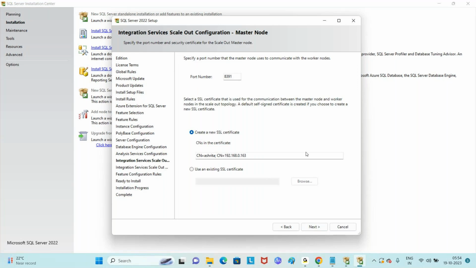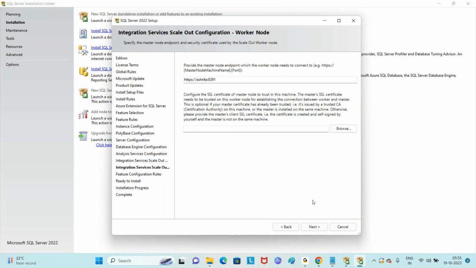Okay, so you see SQL Server is also taking some port number here, and under security you have SSL, nothing but Secure Sockets Layer. It is creating a new one, since we don't already have one, and some port number is being taken. These are the default port numbers. You should not change these port numbers, remember. Now click on next here. Right. Next.